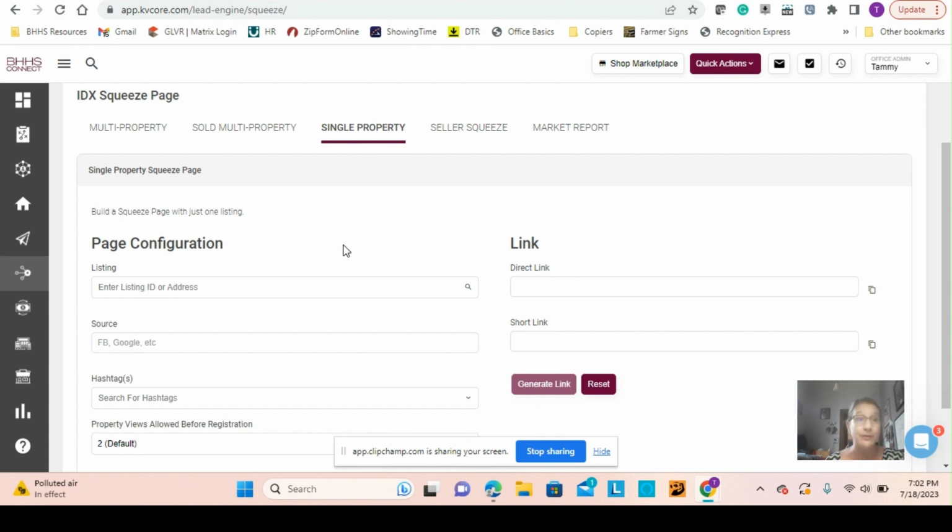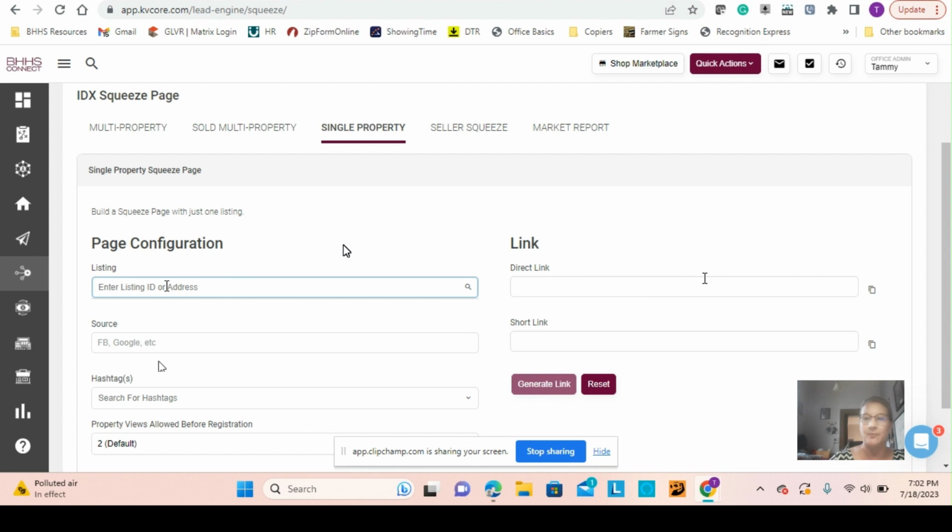If you have your own listing, obviously you can use that. If not, feel free to use someone else's listing from the office. All that I recommend is that you do need to ask permission. It's always really important before you're posting anyone's information on social media that you do have their permission. So in this case, I am not going to actively print it. I am not going to post it, but I'm going to show you how to go through the steps to do that. So I'm going to use one of Amanda's listings.